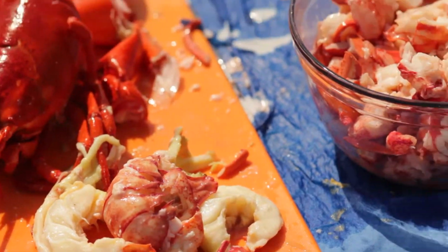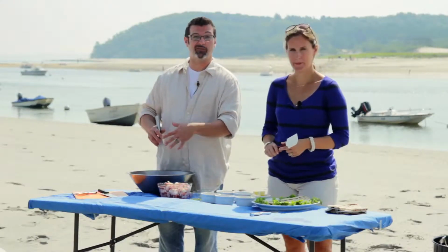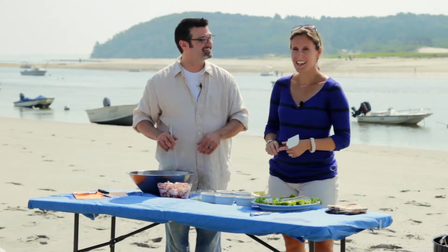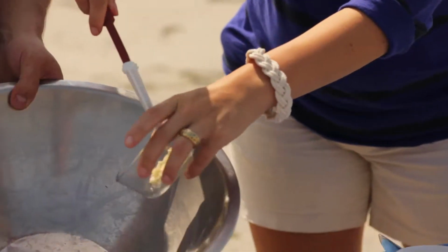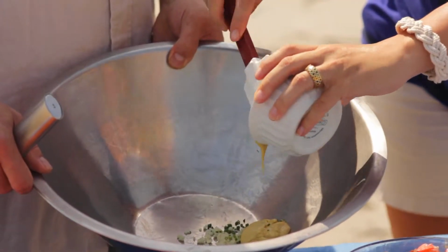So now that we finished breaking up all the lobsters, we've added it to some lobster meat that we did a little earlier so we wouldn't waste a lot of time cracking a lot of lobsters. So now Kelsey's gonna teach us how to make that great chive aioli. And this is so simple to make. And what I like to do is start with a nice big bowl, and we'll add our garlic, chives, Dijon mustard, add a little spice to it.